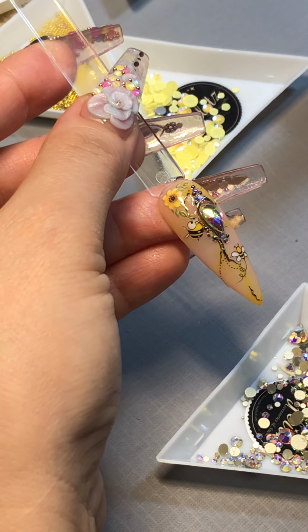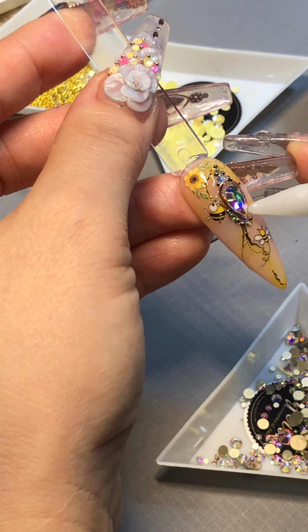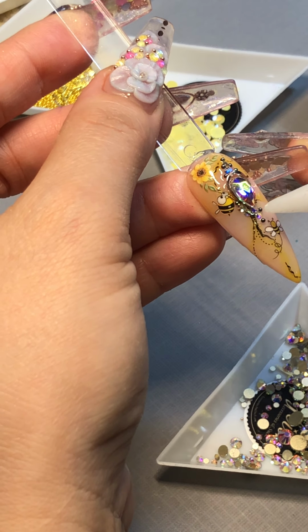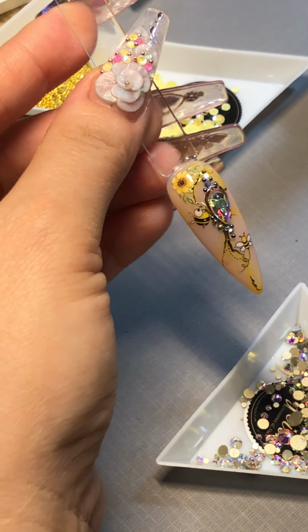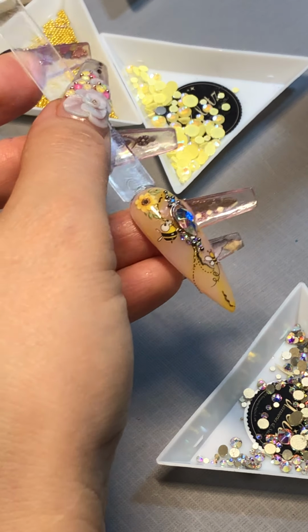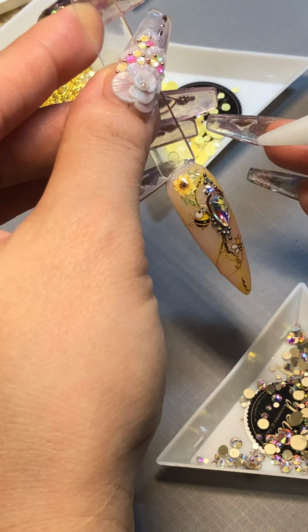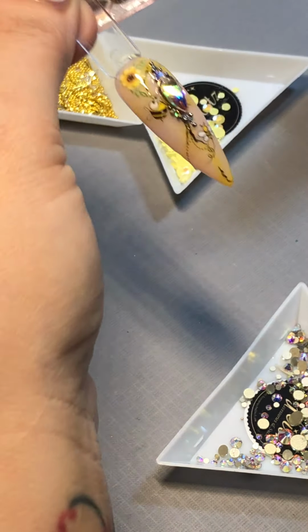You can add more beads on this design. I think it looks beautiful as well. I was so happy with this. I think I'm good with this. I don't want to do too much more because it's gonna make it look super busy.